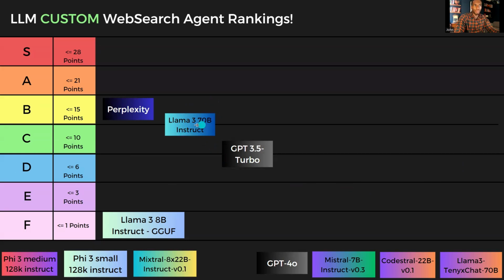That is underperforming Llama 3 70 billion Instruct, which was obviously my own vLLM RunPod hosted version of the model at full precision. I think full precision for Llama is technically the 16-bit model. It also underperforms Perplexity, but performs better than the Llama 3 8 billion Instruct, which was the quantized version, the local version used with Llama. No surprises there, perhaps. All right, let's move on to testing one of the larger models.